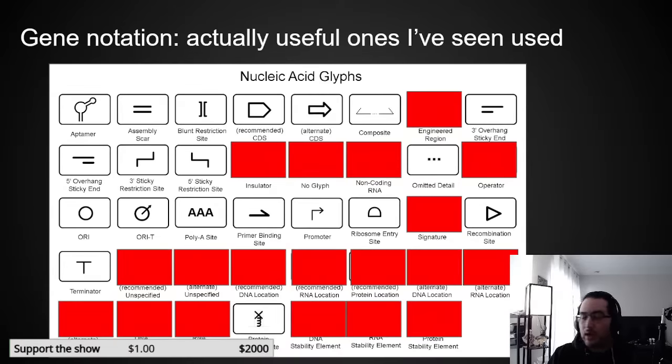And these are some of the symbols that tend to be used. So for example, a coding sequence, like a protein coding sequence, is either a big fat arrow, or this sort of arrow box looking thing. I don't know if my mouse is being captured, but if it's not, in the top row, it's the fourth and fifth glyphs. So these are generally what you use for a coding sequence, versus a promoter, which is usually this arrow with a right angle. It's the third row down here. Terminators are a T, etc.